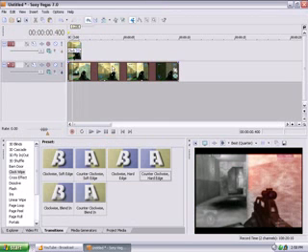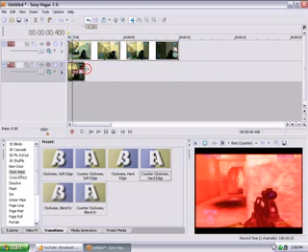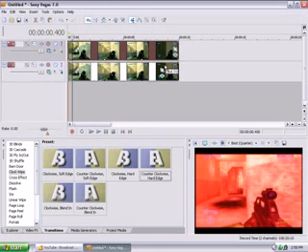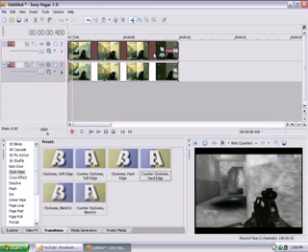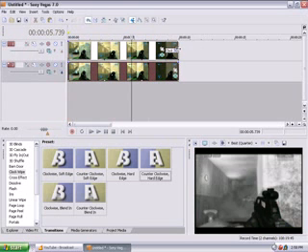So that's just a quick little tutorial. It's just simply bringing color into a black and white clip. You could also do it vice versa, and that's also pretty simple. You could simply reverse the clips on the timeline or change effects, and then add the effect on the top, and it will reverse it. But you know, whatever you want.